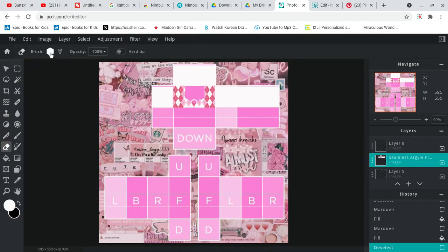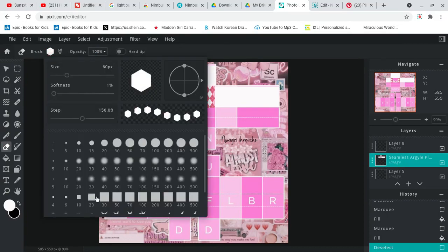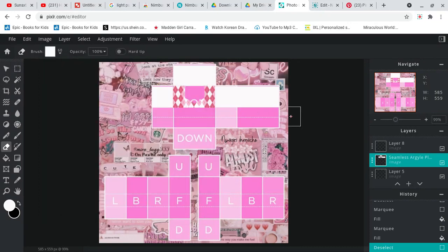So press the eraser tool again, and you're going to get, I think, size 50, and change it to 60, because that's the size of the other thing. Also, if it's too small or too big for me, it's perfect, but if it's too small, I just add, like, if it's 60, I put 61 or 62. But if it's too big, I put 59 or 58. Just go down or up.